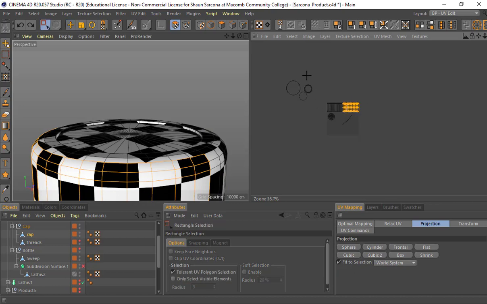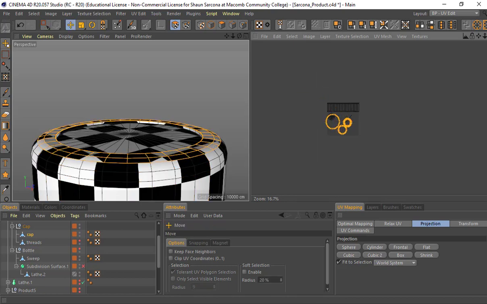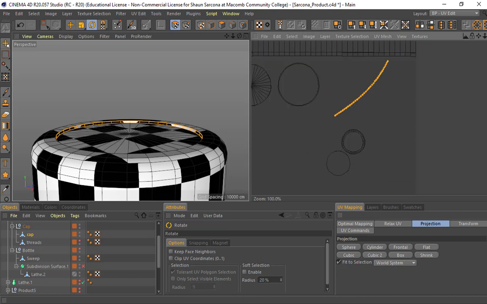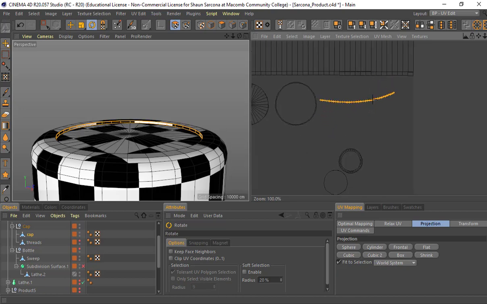So now all these other pieces I'm just going to throw into here. I'm going to try to select them first and then throw them into here and then scale them down. Now I don't care exactly where they're at. I just want to make sure that they're not touching or overlapping anything. I'll also maybe rotate that so he's not in a weird spot.